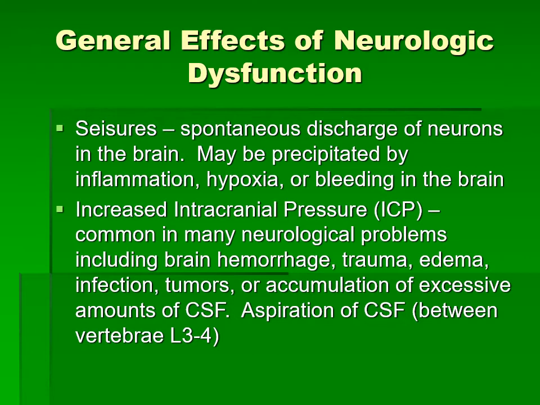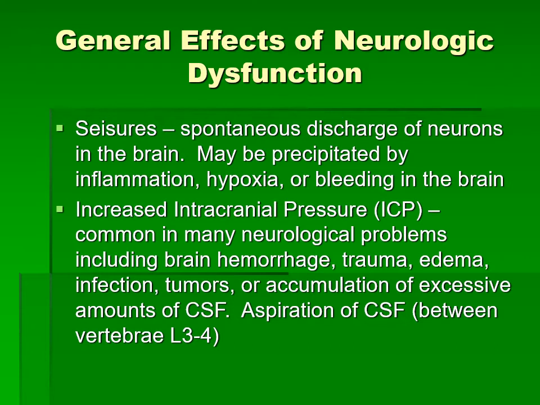Seizures are spontaneous discharge of neurons in the brain, and may be precipitated by inflammation, hypoxia, which is a lack of oxygen to an area of the brain, or they could be a result of bleeding in the brain. The term increased intracranial pressure, ICP, is common in many neurological problems, including brain hemorrhage, trauma, edema, infection, tumors, or accumulation of excessive amounts of cerebral spinal fluid.